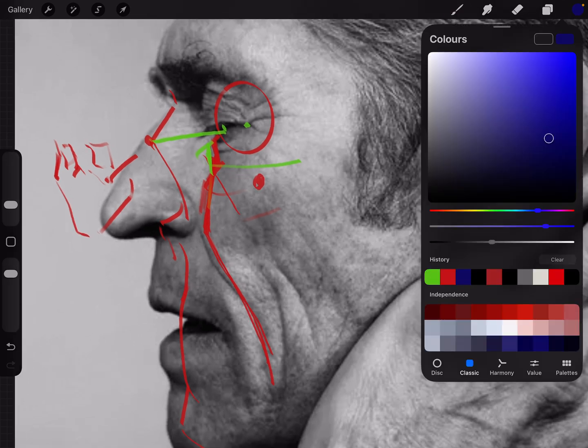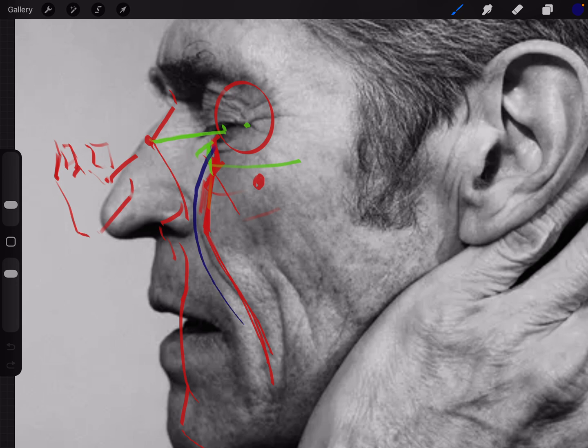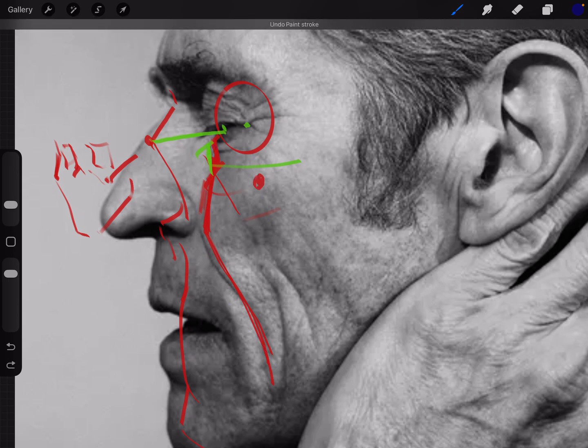So like I said, we're seeing a lot of people just coming out and making the cheek really, really wide. The widest part is here. That's why you've always got to move around. If you get stuck in front view, or stuck in profile view, you're just going to end up making these really, really fat cheeks, when really, it's surprising how flat a face is. Even a person who's got a very, very full face, it's surprising how flat that face actually is.